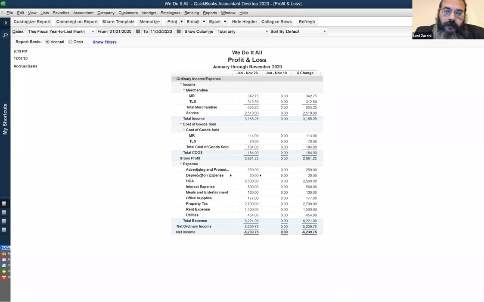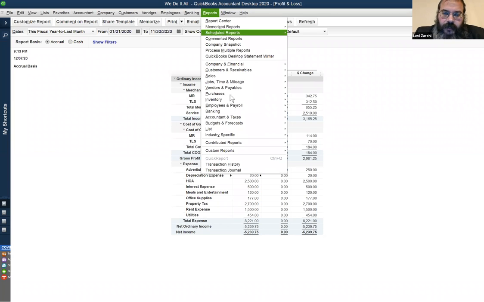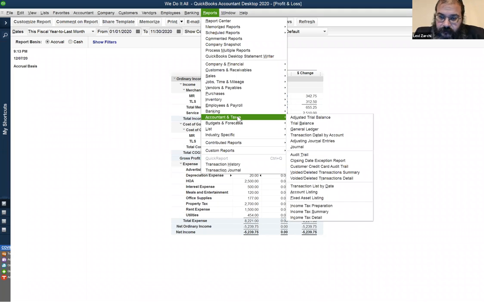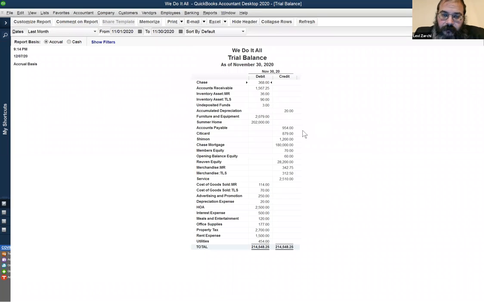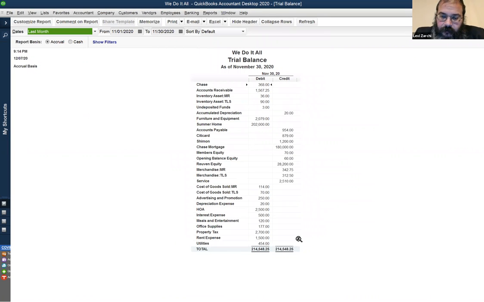which is called an audit, a trial balance. A trial balance is a term which you have under accountant. Here, okay, trial balance. This is what an accountant does at the end of the year. They look at all your accounts, all the debits and all the credits, and they look at the bank, they look at the undeposited funds, they look at the accumulated depreciation. In this case, it's already there. They look at all the accounts that had some debit or credit. They get wiped out, and they have to look, where do they need to make any adjustments?